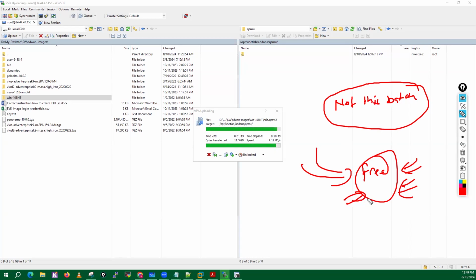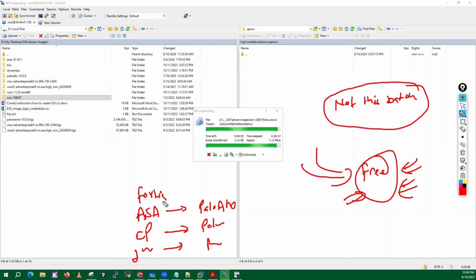So it will be more of FortiGate to this, Checkpoint to this, correct? How exactly will you take it? ASA to Palo Alto I will do. Checkpoint to Palo Alto I will do. Juniper to Palo Alto I will do. And if I get the config file of FortiGate, then I can try FortiGate to Palo as well, because I don't have any file on FortiGate with me. I have an ASA, a Checkpoint, and a Juniper. If you have any dummy file of a FortiGate config, you can share it with me. I can include that as well.